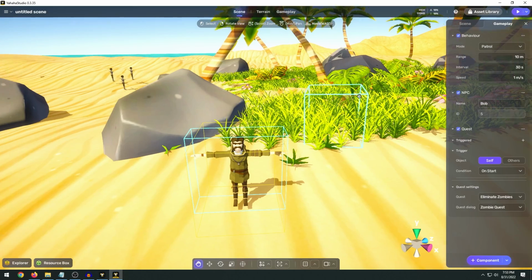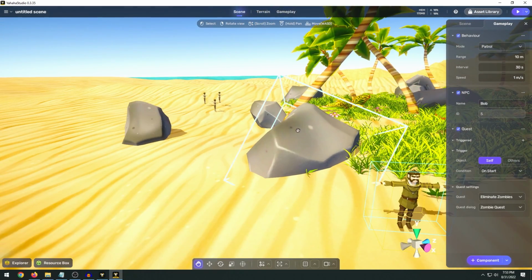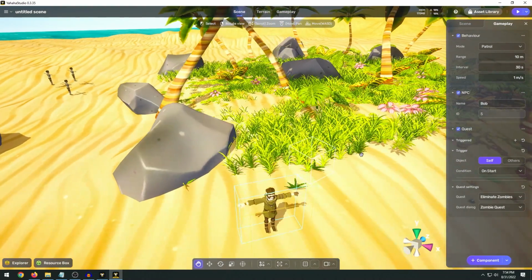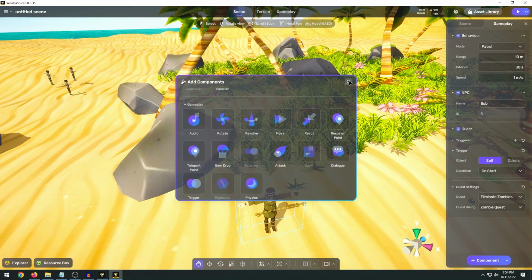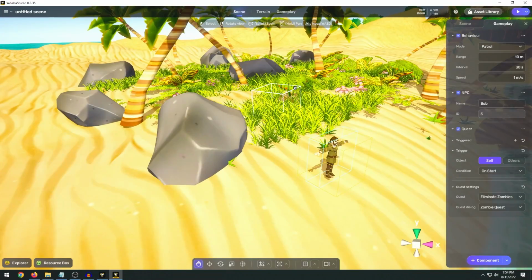But yeah, as you guys can see, it's really easy to add functionality and to create various things inside of Yahaha Studio. I think that the way they have set up the gameplay components is very modular and user-friendly, easy to set up, and you can quickly get the results that you want for whatever game or scene you're making inside of Yahaha Studio.